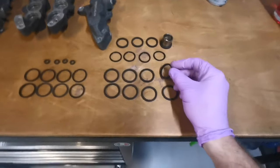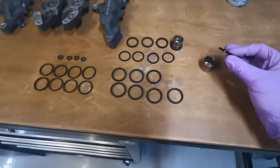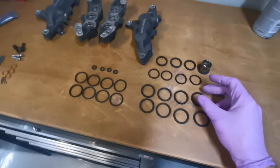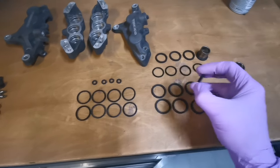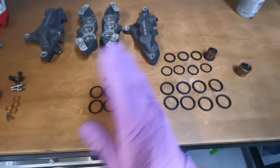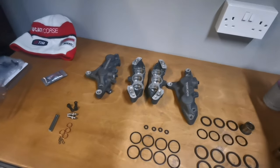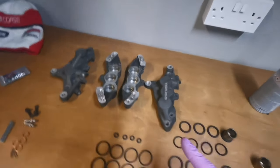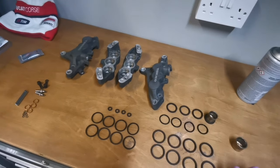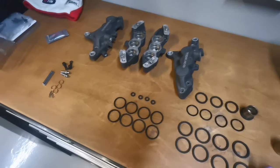Sometimes seals have a tapered edge. These appear to not have anything, but sometimes they can have a tapered edge, and that's what makes a seal pull the piston back down into the caliper as it's being compressed. Honestly, these don't look like they have a tapered edge on them, so we're just going to wing it, go for it, and get them stuck in there. I've given these a clean out with some brake cleaner, because obviously I put them in a dishwasher yesterday, and I don't want to leave any salts to corrode the aluminium, so they don't rot from the inside, basically.